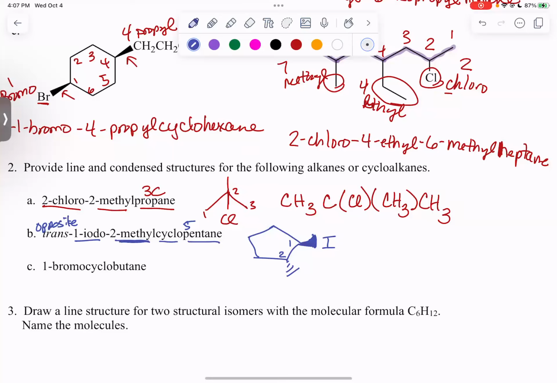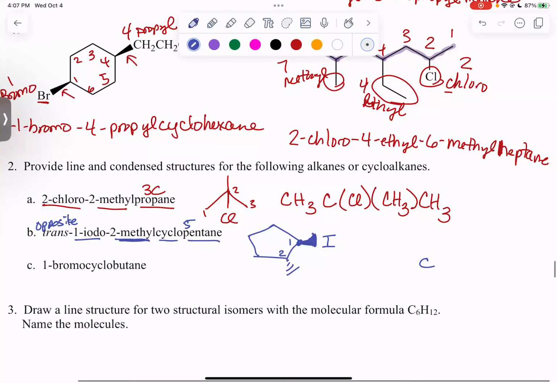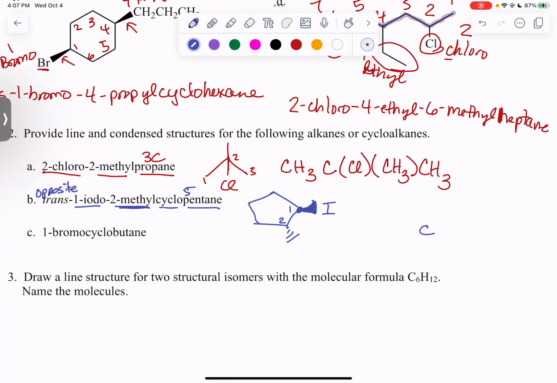Okay, oh, but we need our condensed formula. So I'm going to start with the carbon that's attached right here at carbon number 1. So that carbon has 3 different things attached to it, so it gets 1 hydrogen. You have to still draw the trans. There's no other way to do it. You have to draw the trans. And then if you're going to draw the condensed structure, you have to write in all of the other things that are attached, right? So you could take that hydrogen and you could list that hydrogen as being opposite. Either way would be fine.